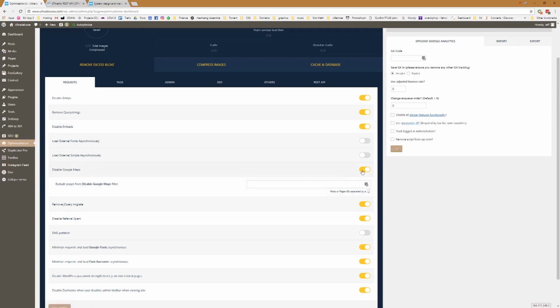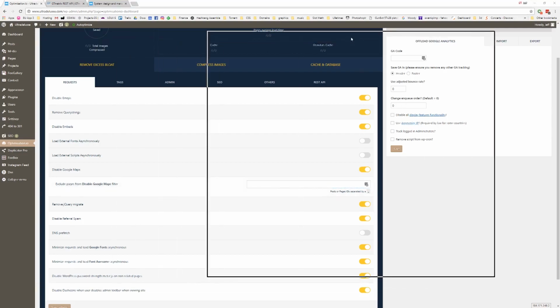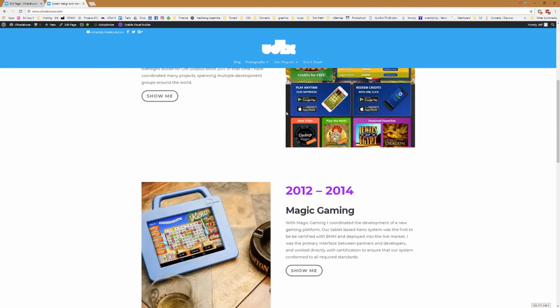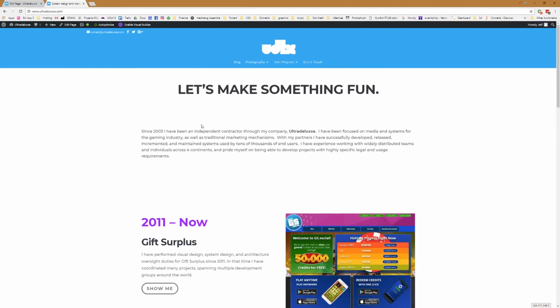Disable Google Maps, very handy. The Google Maps library is very large, so you only want it to load exactly on the pages where it's needed. Like let's say you have a contact page. Well, you want it to load there. So we're going to have it disabled here, and then we need the page IDs where we want it. Like for instance, let's say that on my site, I know I wanted it on my home page, but that's the only place where I wanted a map to show, or on my contact page, something like that.